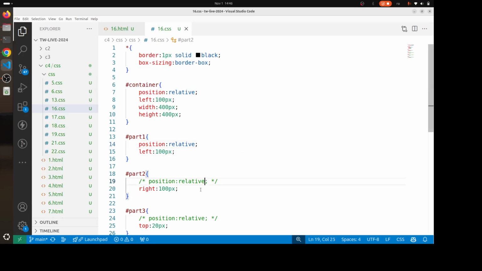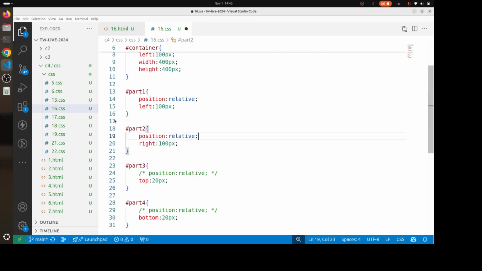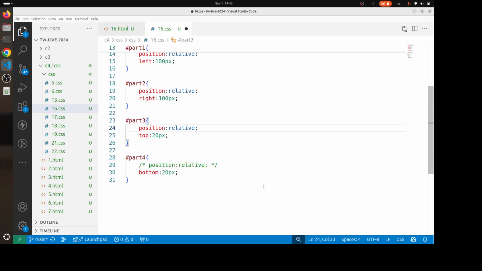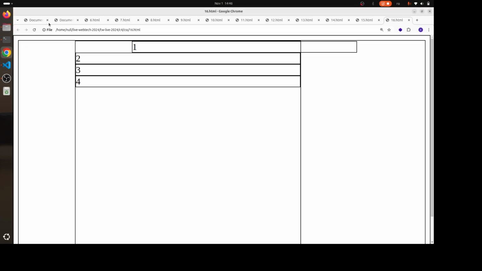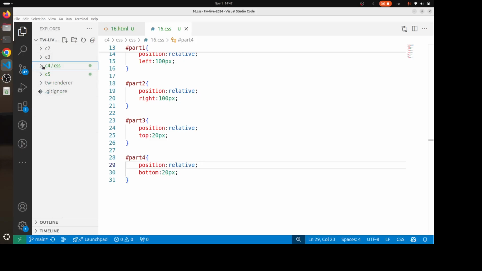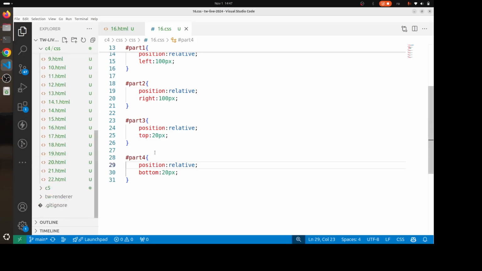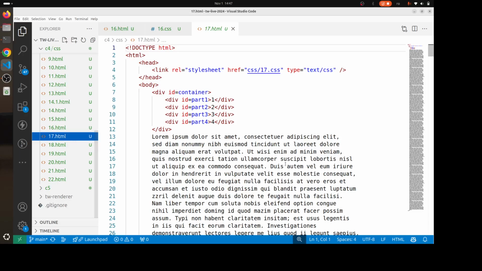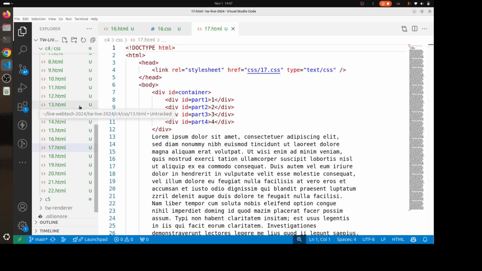Anyway, and these do sort of the same thing in the sense that part 2 is going to return to its initial spot, and these are going to exchange places. But it's the same thing, right? These ones have top and bottom, and this one has a right. Right, so what other positioning schemes do I have? Sorry, I'm going to get through this a bit faster, and we're going to maybe recommend this if it's needed next time. So in this case, I also have some text, and I have position absolute.